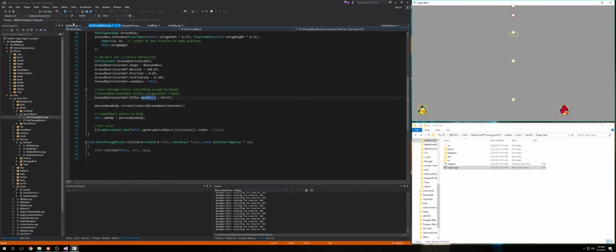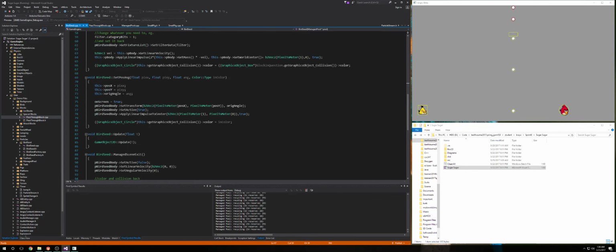Going back into our birdseed, I can show how that happens. When it is created, we set our position and our angle. We set the transform of our body to the new position up here, which is wherever the emitter is. We set it to active and we give it a gentle little push to start it falling in the right direction. And we set its color to whatever color our emitter is. In this case, our emitter is red.